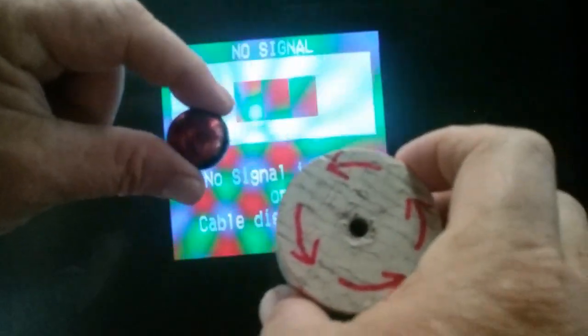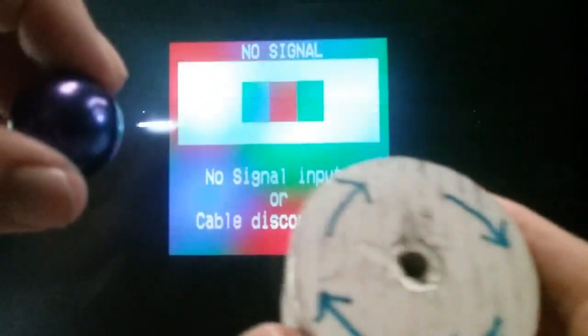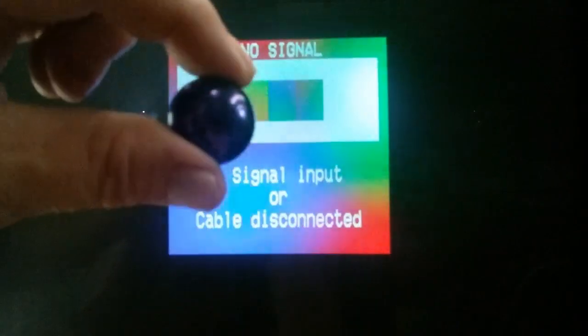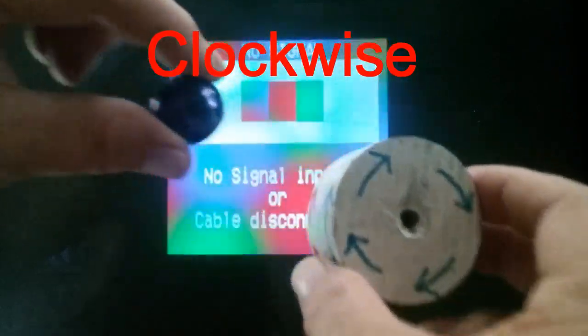Rotates to the left. The whole magnet is rotating to the left. If I put the north there, the red, towards the screen, it rotates. Let it come back on. Just a moment. If I put the north to it, or the red, it rotates to the right. Just like this shows, it rotates to the right.